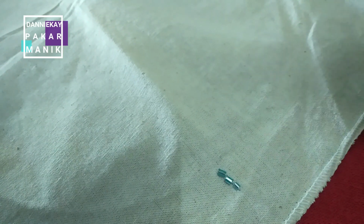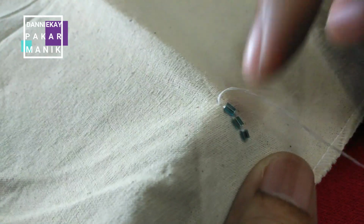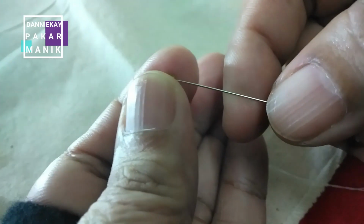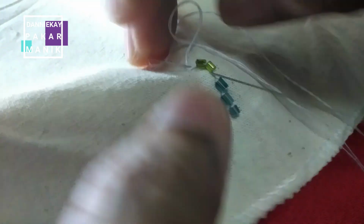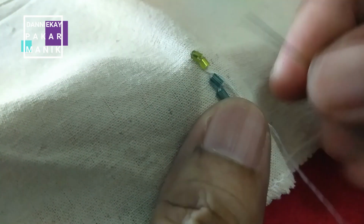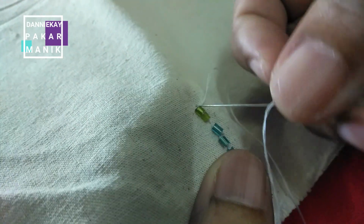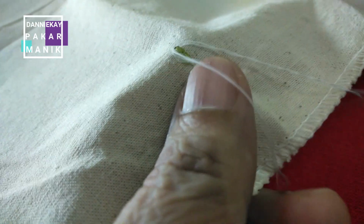Okay, the same goes if you use 2 beads, right? So I show you, if you use 2 beads, the technique is the same. See here, this is 1 bead. So in case you use 2 beads, there, 2, 1, 2, right, 2, there, down, and like that. Here you go. Then go to the next, same thing. Okay, go down here. It's just to make it firm.